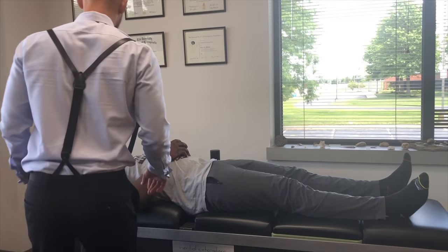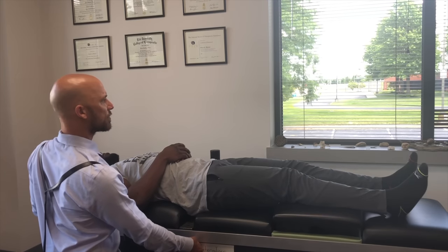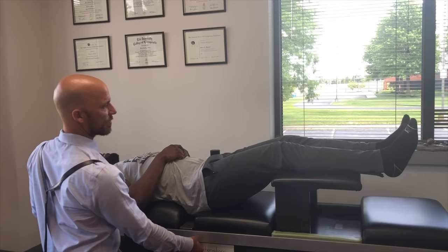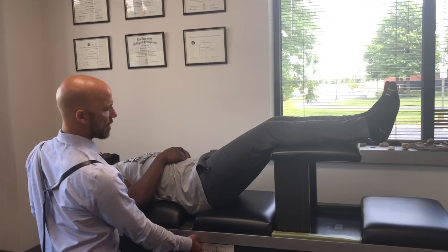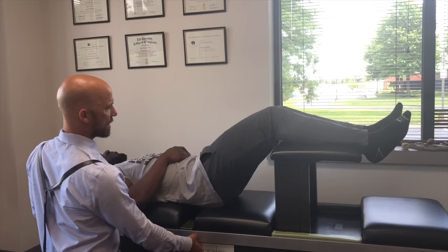Have you ever seen this adjustment before? No. All right, move towards your feet just a little bit, down towards your feet. Yeah, like your whole body, slide your whole body down. Good, right there.